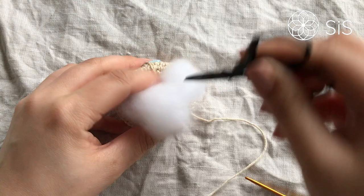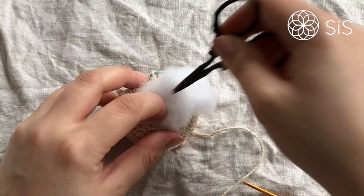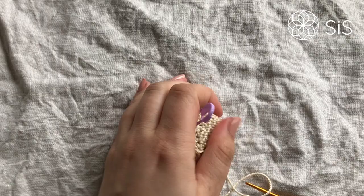And now it popped back up because I laughed. Don't laugh. So just keep pushing it down. And if it doesn't go in, you have too much, and then you have to stop and take some out. But I think this will be good. I just have to move this around to find where to really, really push it in there. So you want to stuff it. Now, I don't know what happened. This was a magical stuffing. I think I only need one more.